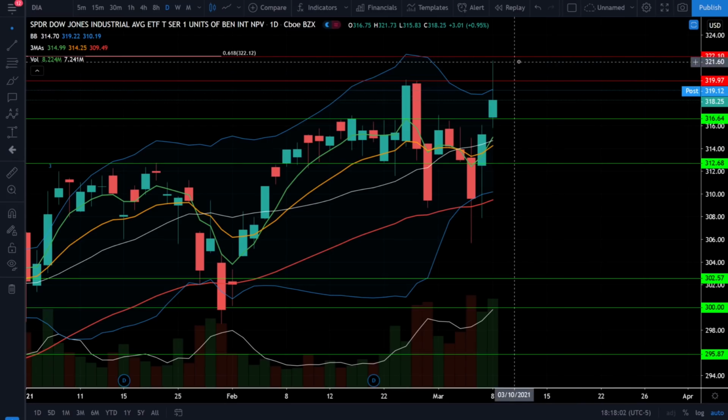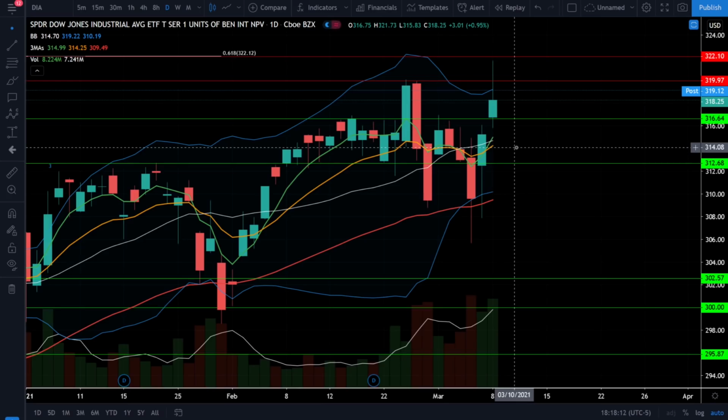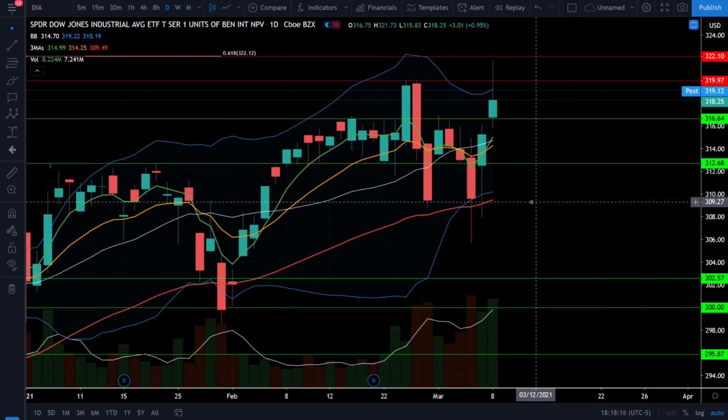So even though the Dow Jones was much higher, we still did see a volatile day because we did see a lot of selling into the close. But you can see with the trending that we're still picking up bullish momentum, and all of these moving averages are positive sloping, so it's not the time to be getting bearish on the entire stock market. Maybe it's time for you to consider going less tech heavy in your portfolio, but there's still a lot of sectors that are doing very well.